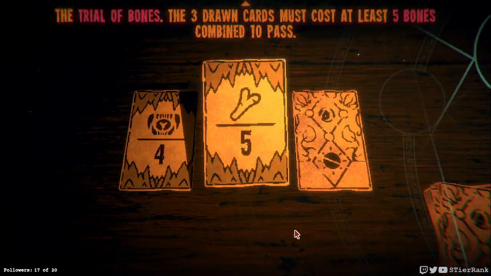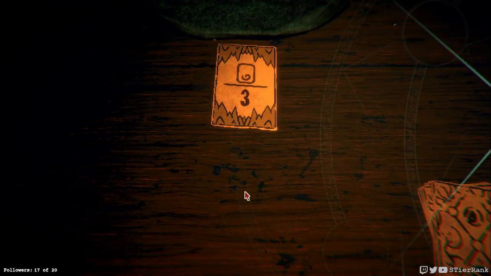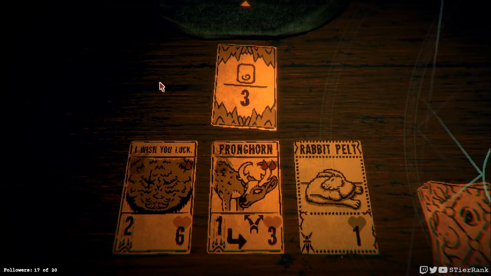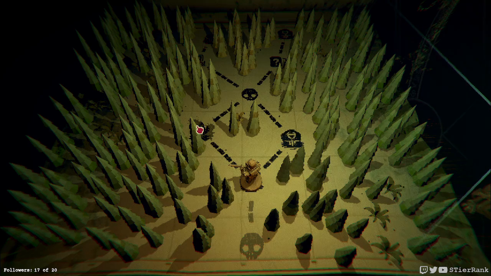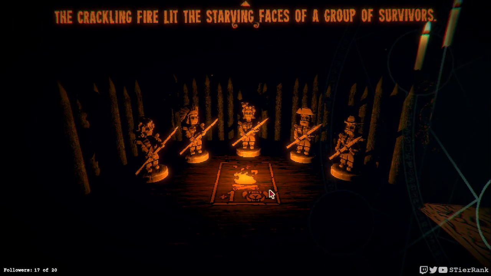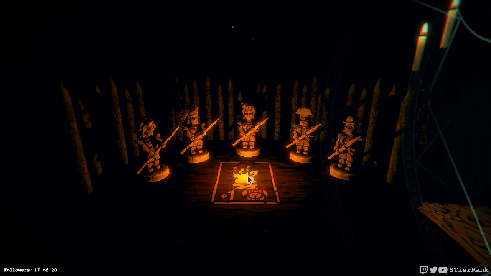Alright, power trial, bone trial. I bet I don't have that one. And wisdom. I think wisdom may be a good bet. Nope. Not enough. Failure. Alright. Boost somebody up. I think we'll do that. Alright, what is this one? Creature's joints enhance its power. Okay.